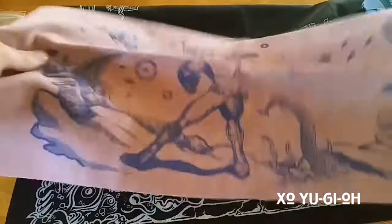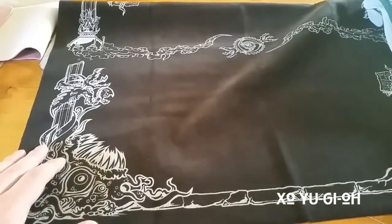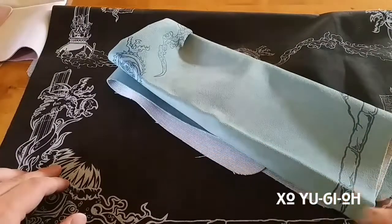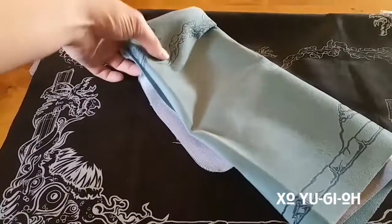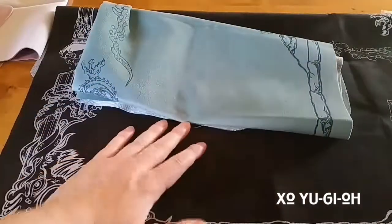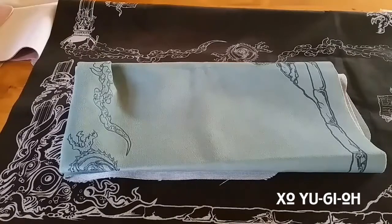I was fairly disappointed with this mat — the Necromat. It might just be the V4 fabric in general. There's a lot of people and uproar talking about these mats just fraying like crazy, and the proof is right here. Like I said, it's just your opinion — if you feel like taking scissors to it, that's fine. But it just feels like I bought a new car and it had rust already on it. Let's say the rust doesn't necessarily mess with the integrity or longevity of the car — but still, you've got rust on your car and you've got maintenance to do, and that's what I feel with these V4 mats.